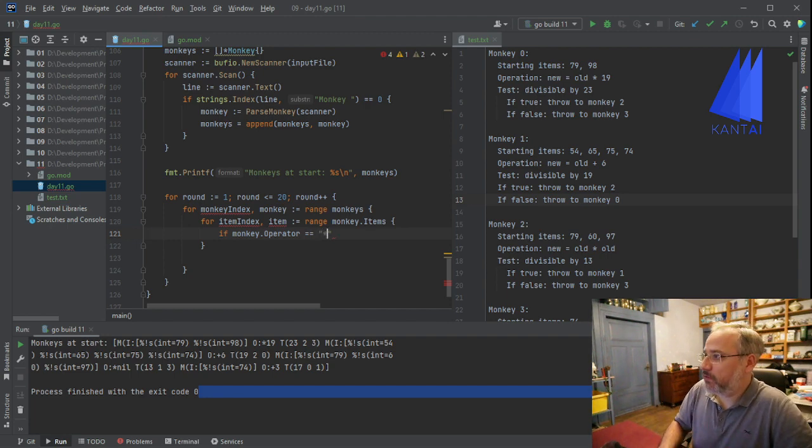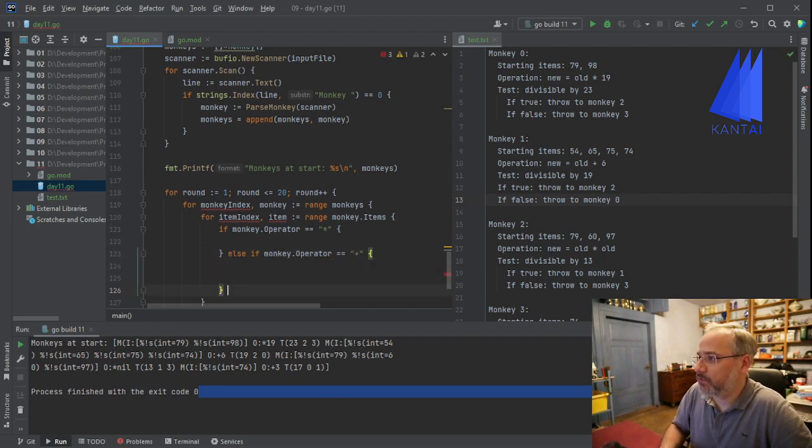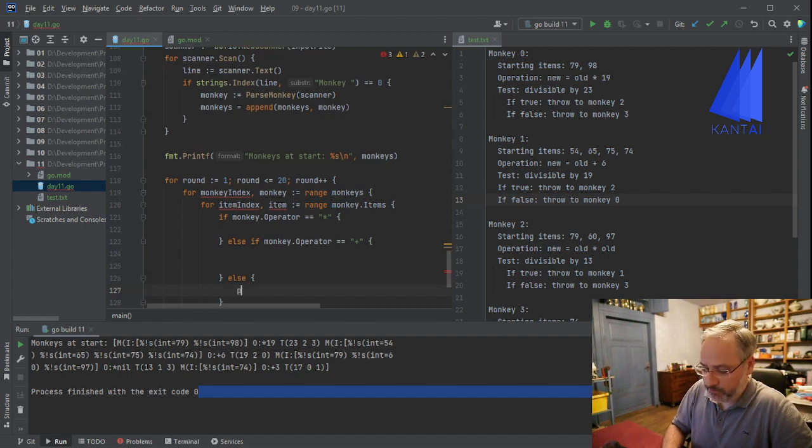For currently we can multiply, or basically we can also, else if monkey operator equals plus. Maybe there are other operators as well, so therefore we should check for that and then panic. So panic, because we will only implement those 2 at the moment. So therefore, every time check if what your expectation is actually holding true.